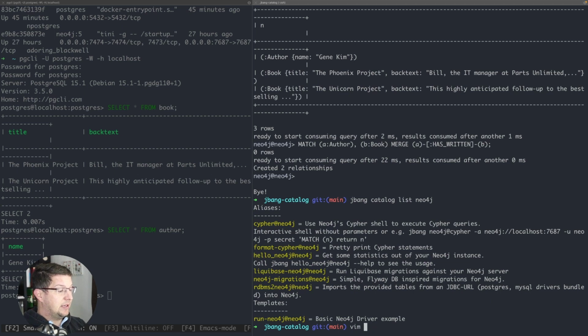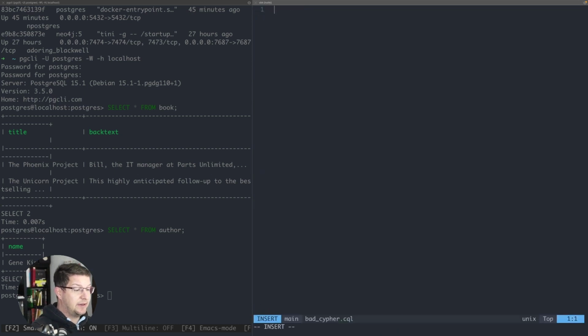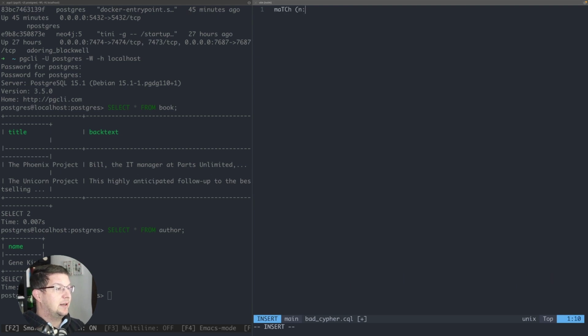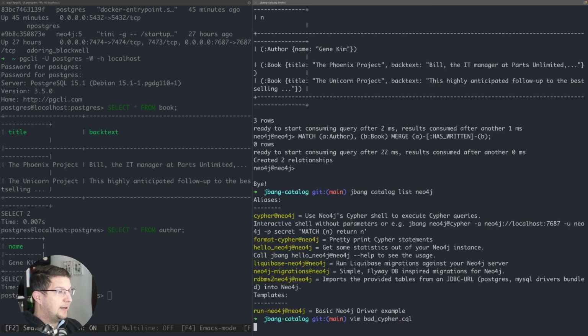Given that I have something like a bad Cypher statement file that contains somebody who does not know how to use caps, I just want to return something like a title. And we have here something return. And okay, that's really ugly written, but you will see the result in a bit.